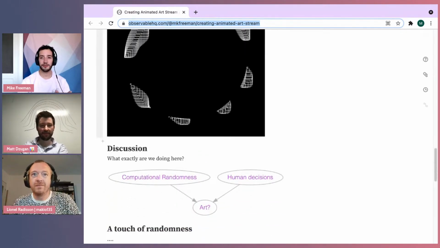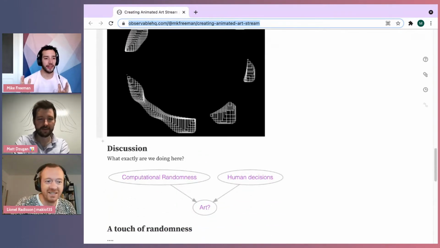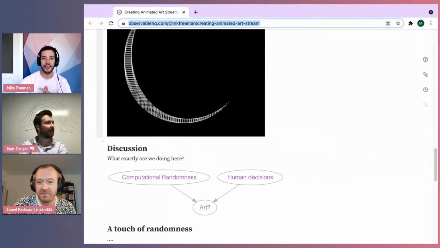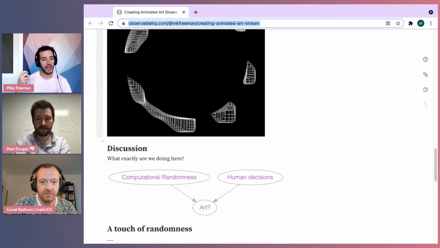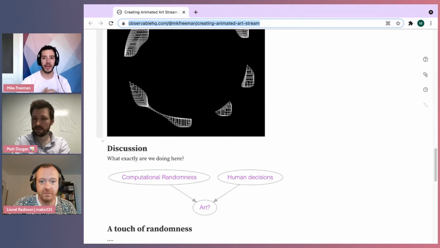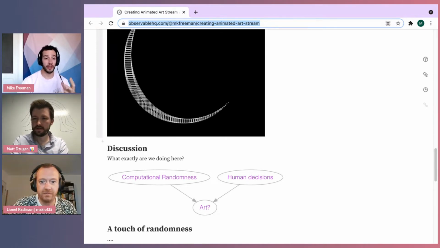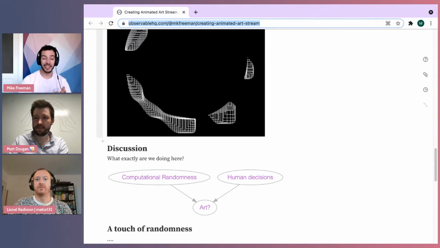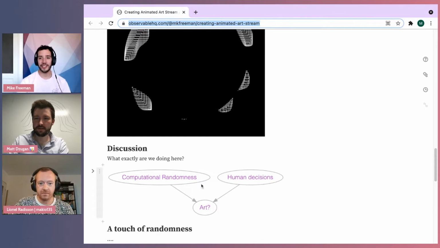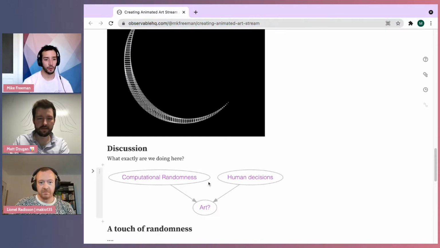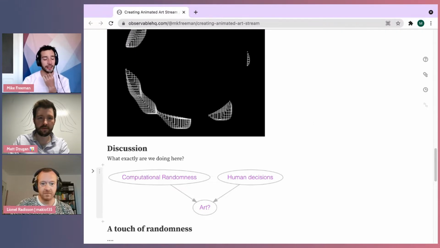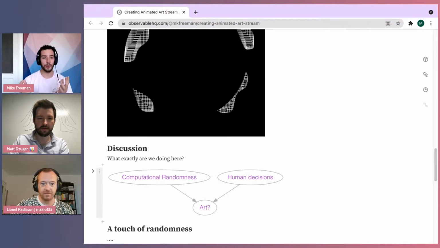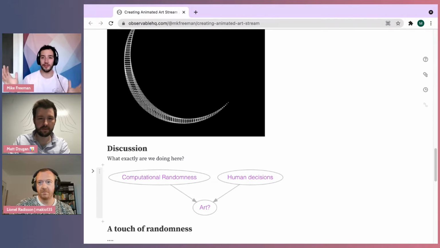So first things first, before we dive into the code, I want to think a little bit about what we're doing here. We're bringing together some sort of randomness, so there's something a bit out of our control, and then there's some combination of things that we're in control of through the code that we write or parameters that we select visually. And I think it's a little bit of an open conversation of what exactly this is creating, if this is art, if this is something else. So I'd love to hear both Matt and Lionel talk about how you see what you're doing fitting into this picture, or even something a bit broader.